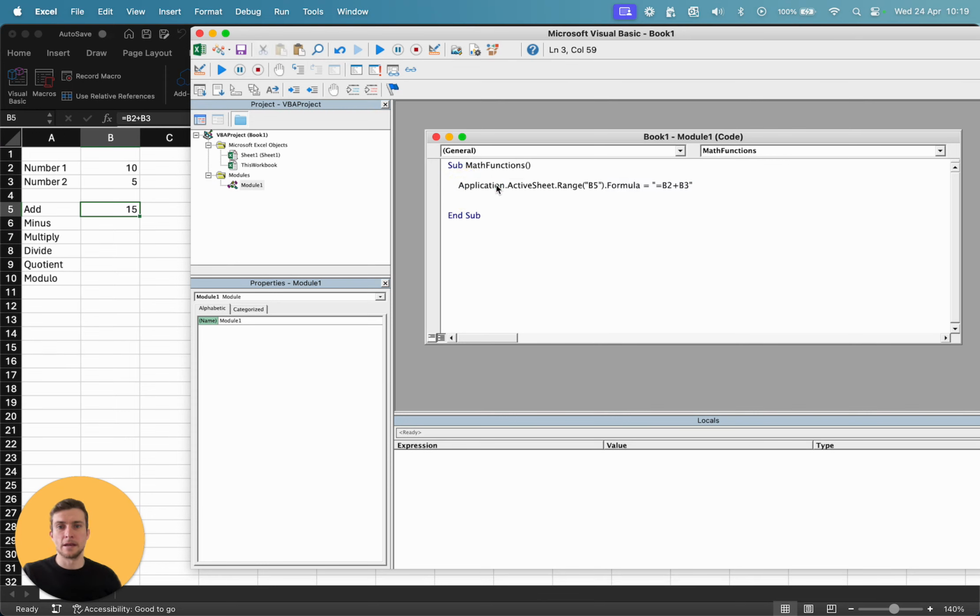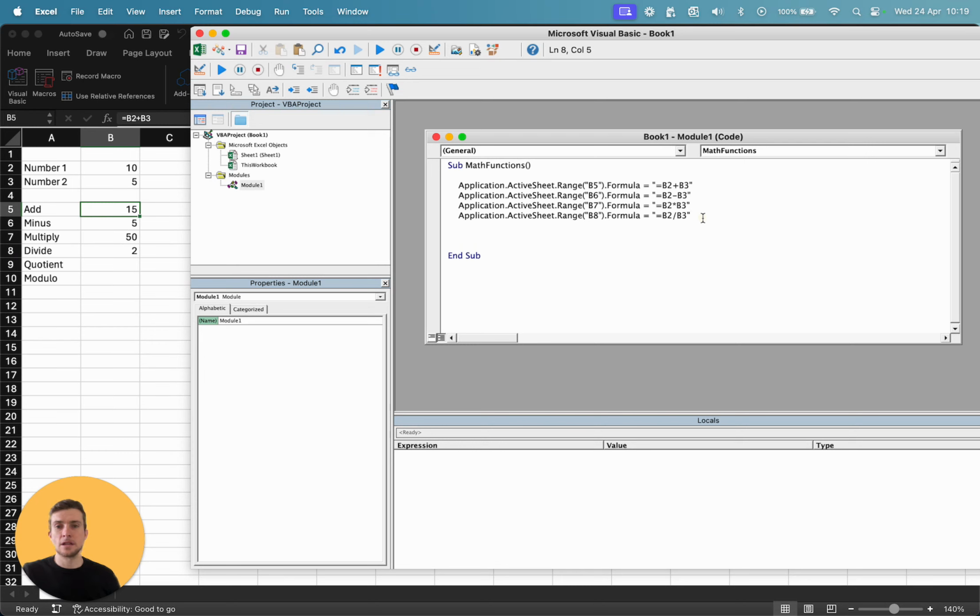So let's copy that and paste it. And then for B6, we want to do a minus. So incredibly similar. We've just changed the cell reference and the sum we're doing. And the same for multiplying and dividing. So multiplying is going to be in B7. To multiply, it's an asterisk. And in B8, dividing. And that is a slash. So if we do that, there we go.